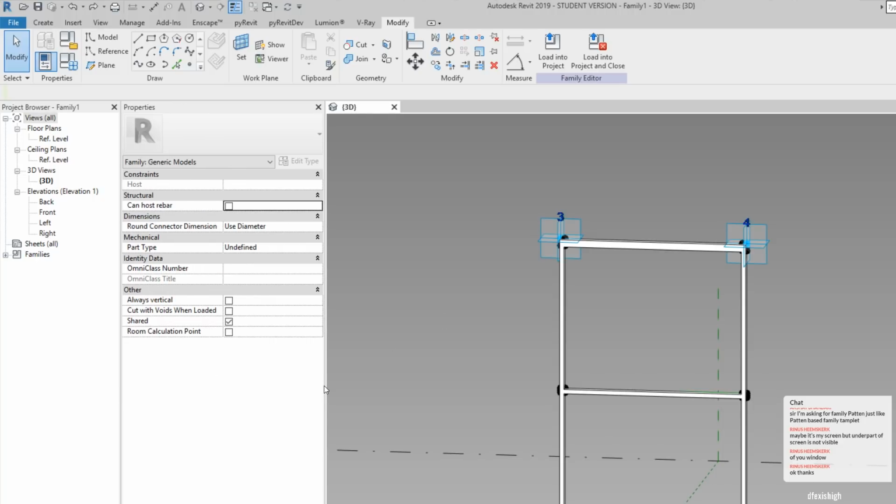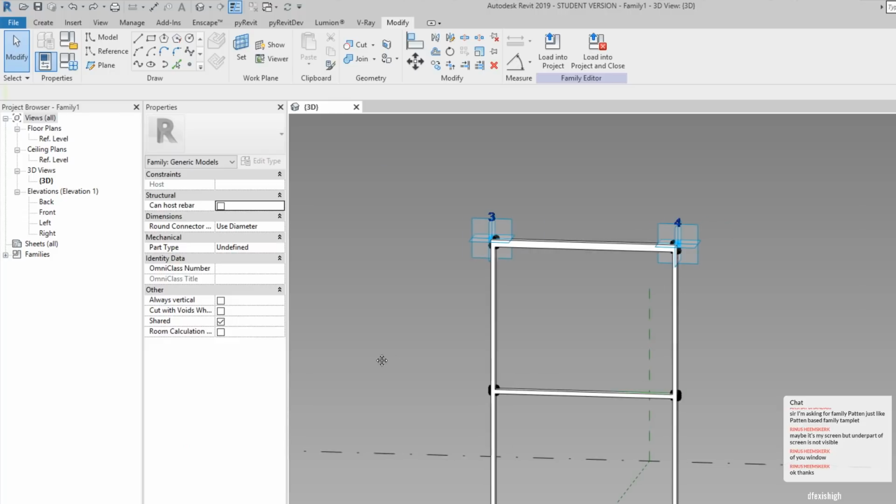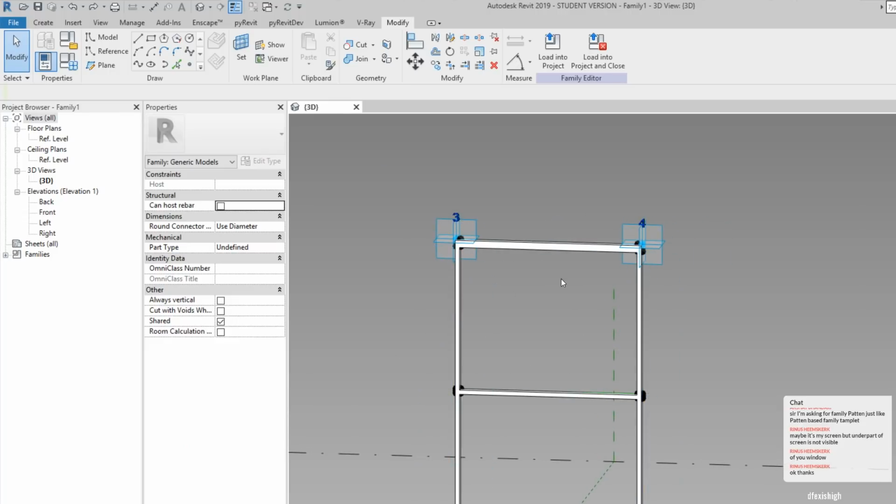So I will not spend your time and my time now to create more inside panels, for example. You understand how it's working, right? And now I will switch to Rhino. Why am I switching to Rhino? I will show you how we can use these dots and this panel with Rhino and Revit. I hope you will find it interesting.